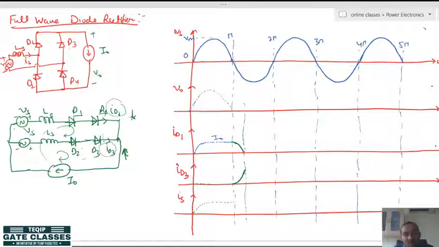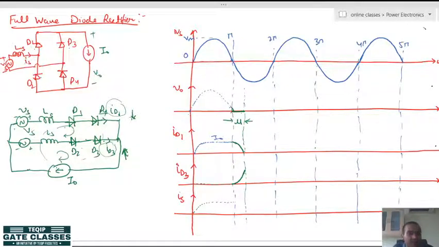All right. So, during this duration, the diode D3 current is rising, and these diodes are all shorted together, hence the output voltage will be 0. So, till this point the output voltage comes out to be 0, and this is called the overlapping angle, or mu. So, if you want to calculate it from here, this is the overlap angle mu. All right. And what will be the source current?